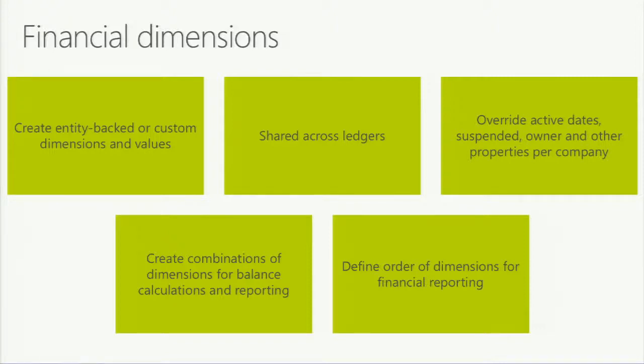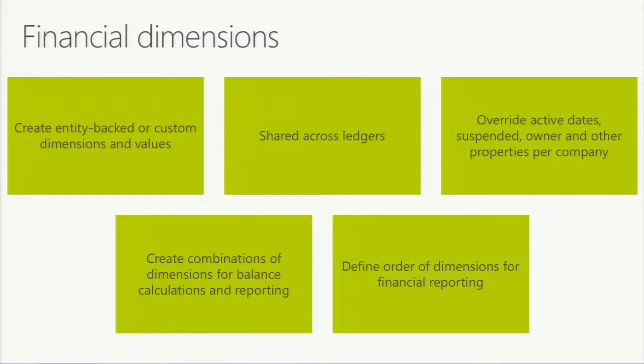Financial dimensions in AX 2012 are shared across all the ledgers. But likewise, similar to the main accounts, there are certain properties that you can override. So again, I'll show you an example of this where I have an event that I want to track, but none of my companies outside North America can participate in it. So I'm going to suspend that event for those companies outside North America, but keep it active for a short period of time within North America.